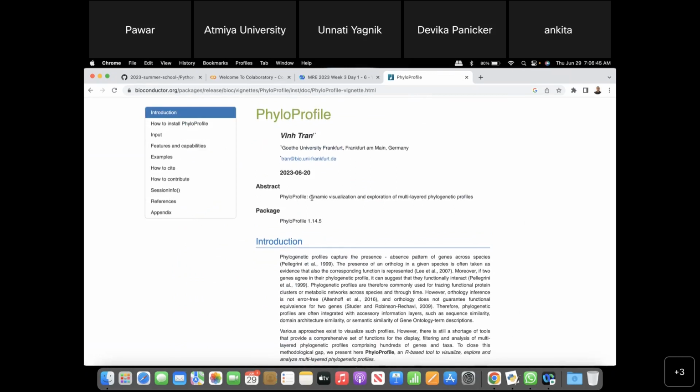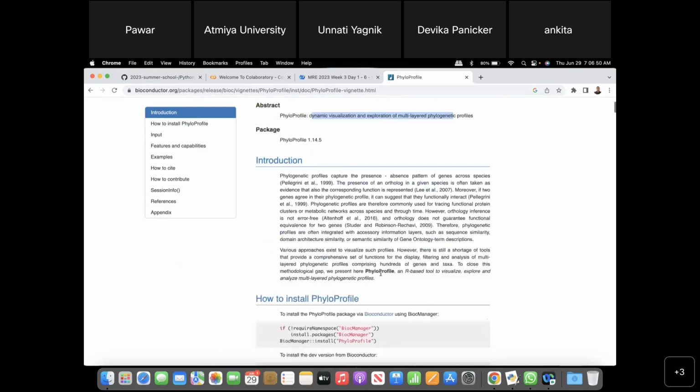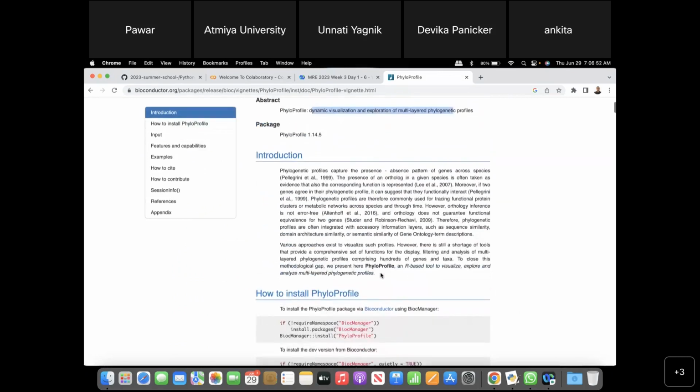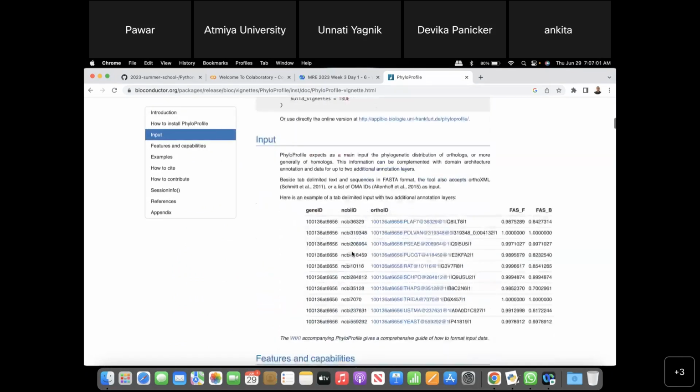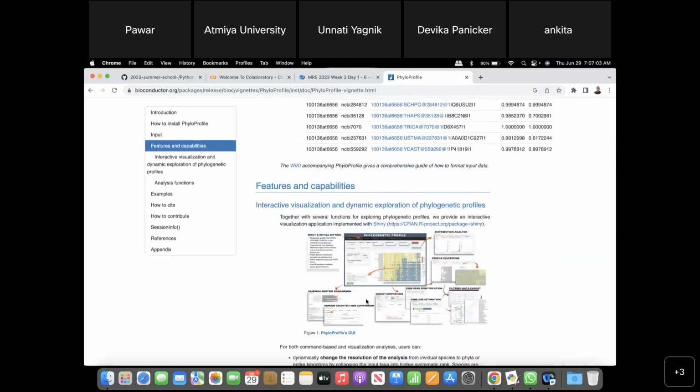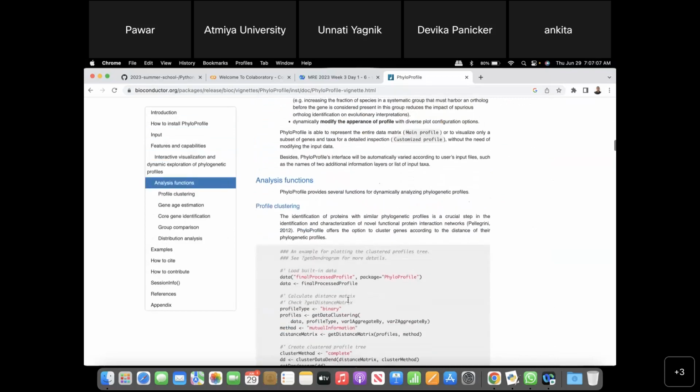This will do visualization and exploration of phylogenetic profiles. You can read the introduction on when this package was developed and the paper associated with it, how to install it, how to input the data, and what the features of this package are, what things it can do.